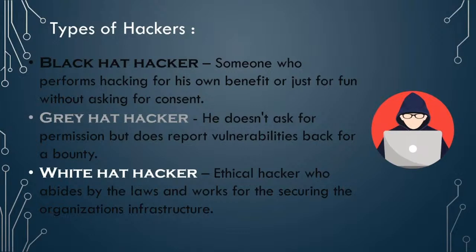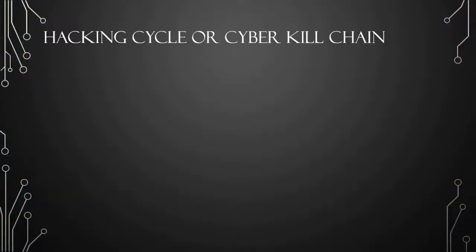Right? So all these three types of hackers, whether it be a black hat hacker or a gray hat hacker or a white hat hacker, they perform hacking or ethical hacking in a certain number of steps. Right? And those steps collectively are called the hacking cycle or cyber kill chain. Okay. Now let me list those steps out one by one so that you can have a clear picture of what the whole course is about, and then we'll briefly discuss all of them. Okay, so you can ask your questions regarding those.